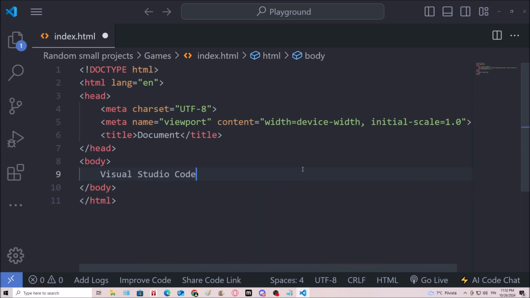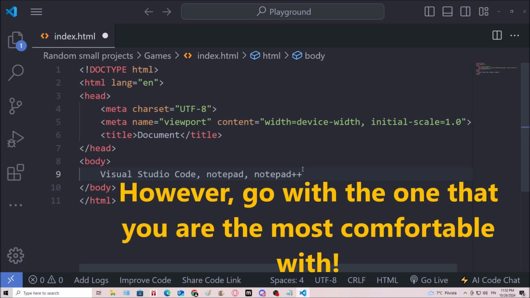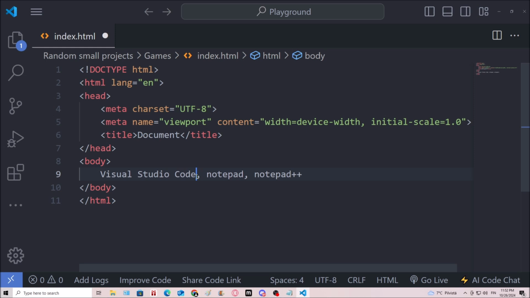You can also use any other text editor like Notepad, Notepad++, or anything basically. But anyways, I would recommend you to have some kind of a code editor and not just a notepad.